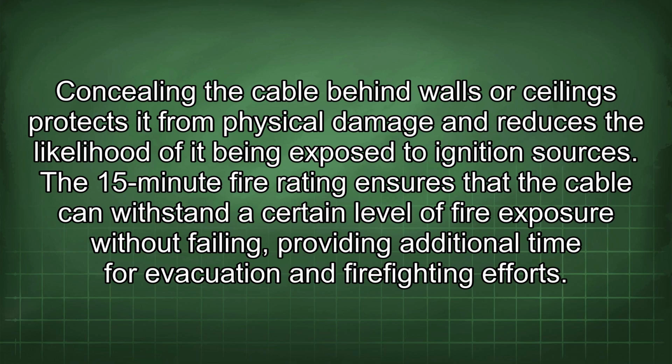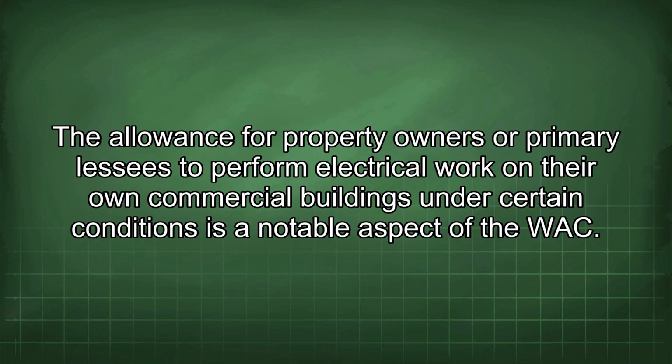Concealing the cable behind walls or ceilings protects it from physical damage and reduces the likelihood of it being exposed to ignition sources. A 15-minute fire rating ensures that the cable can withstand a certain level of fire exposure without failing, providing additional time for evacuation and firefighting efforts. The allowance for property owners or primary lessees to perform electrical work on their own commercial buildings under certain conditions is a notable aspect of the WAC.